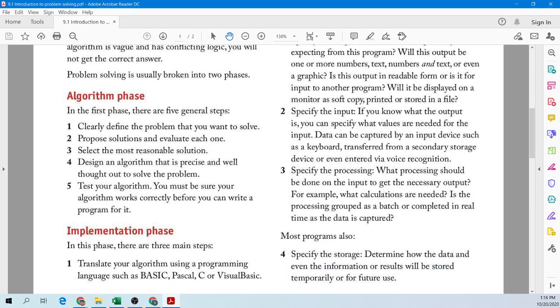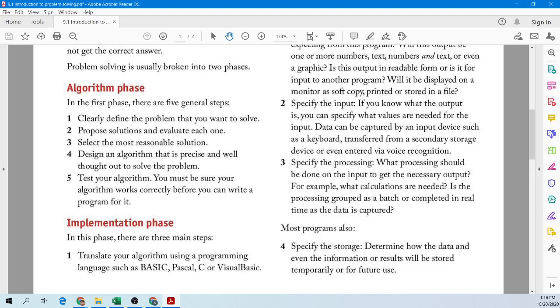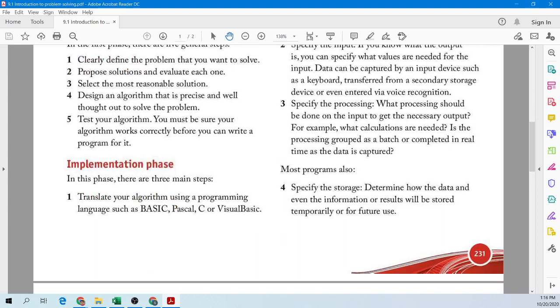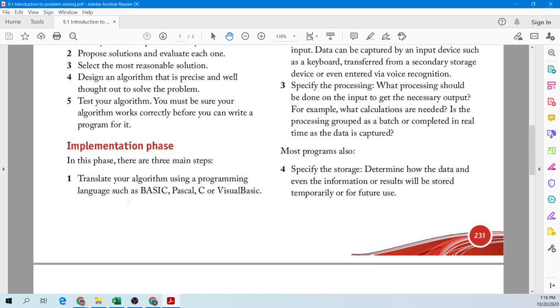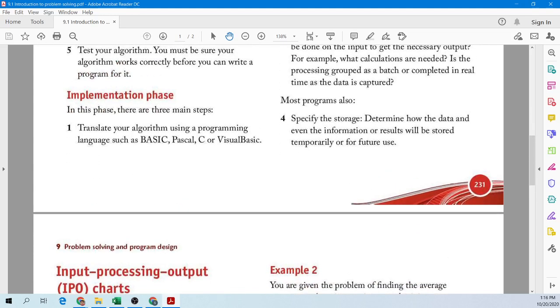How do you want that data to be processed? Do you want it to be processed all at once, right away, or wait some time and then process? And then what are you doing with that output? Is it temporary output whereby you use it right away and just get rid of it? Or do you need to keep that output for later use? It's basically storing that output somewhere. So maybe you can store it in some sort of Word document file or an Excel file or something.